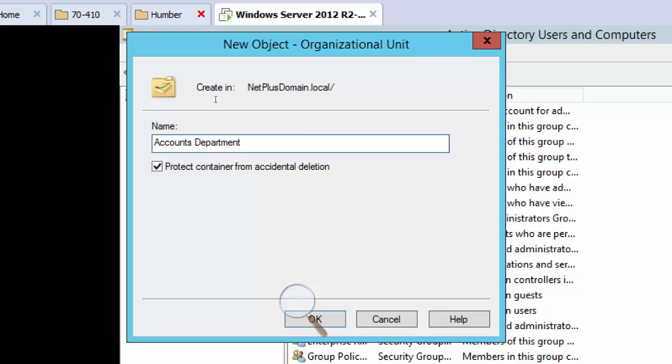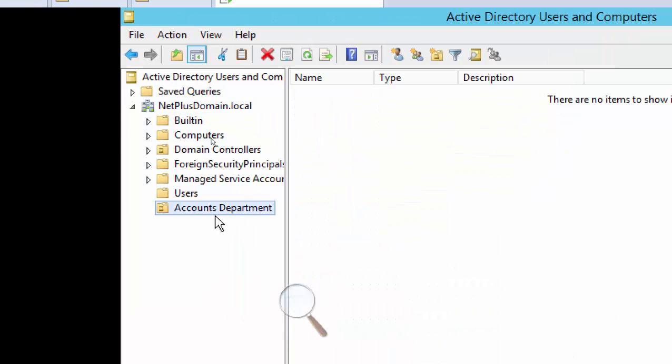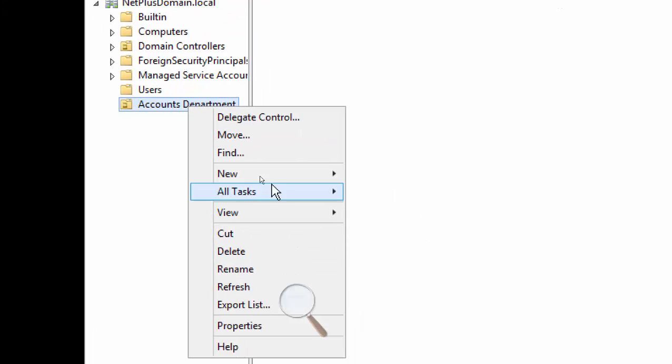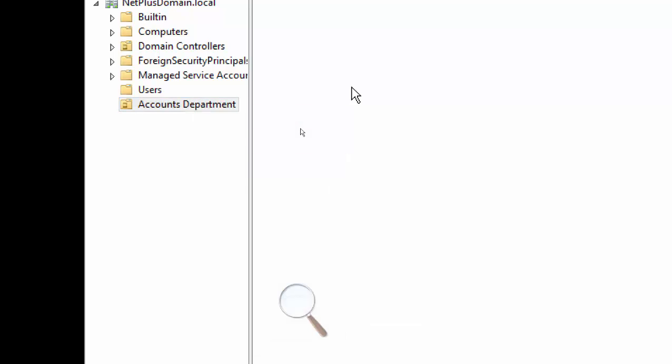I always start with accounts department because these guys pay the bills. So accounts department, press OK and right click again. Inside the accounts department, let's create user 01. So first we created an OU called accounts department.